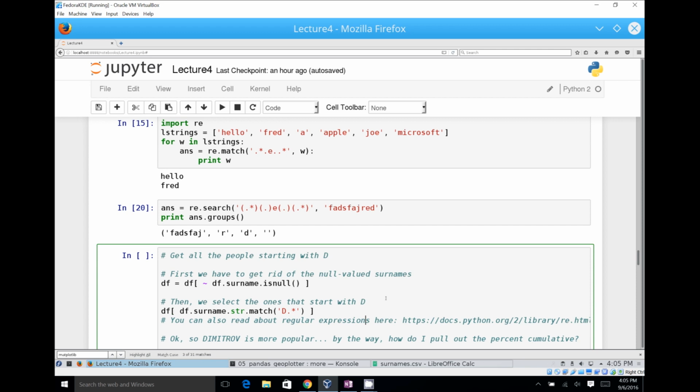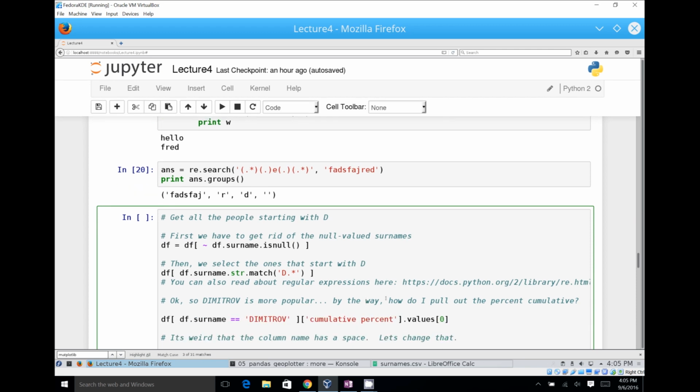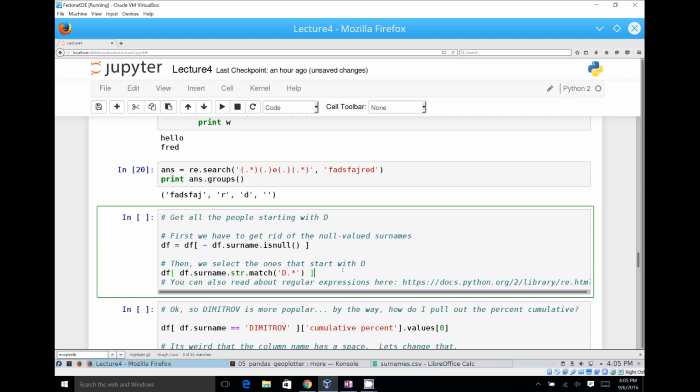So I hope that line makes sense. And then let's read the next line and think about what that's going to return. So this says, look at the surname column. And when I say dot string, it says that column contains strings, and I'm going to do a string operation on all of them. So this is like a built-in for loop. The same way that we don't have to write for loops in SciPy, we don't have to write for loops in Pandas. What I want to do is iterate over all the values in that column, and for each of those values, I want to match with this regular expression.